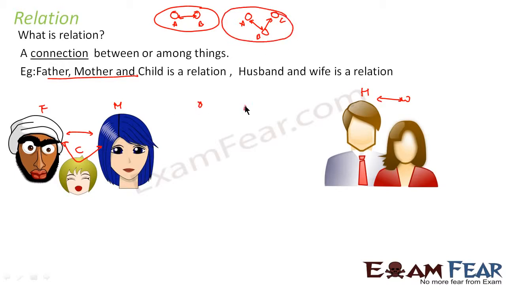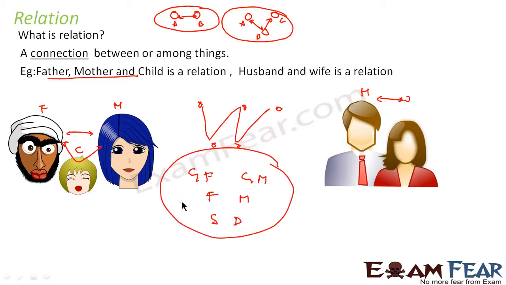For example, if I have, let's suppose, 10 objects and there's a relation established between all these 10 objects, then I'll say the relation among 10 objects. Correct? There can be a relation among many people, because if you have a big family where you have grandfather, grandmother, father, mother, son, daughter, there are so many people, then it's a big relation. If you're talking about a big company, for example, let's suppose Microsoft, there are 1 lakh people working for Microsoft. So there's a relationship among 1 lakh people. All are working for Microsoft. There's a relationship. Correct? So relationship is nothing but connection between or among things.